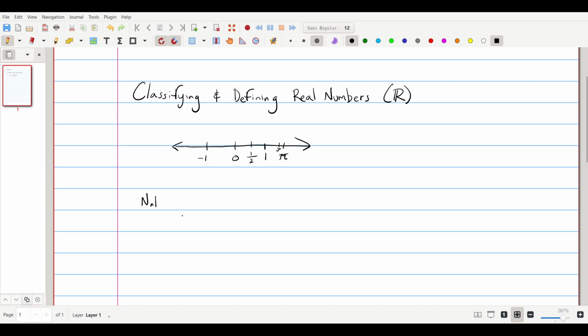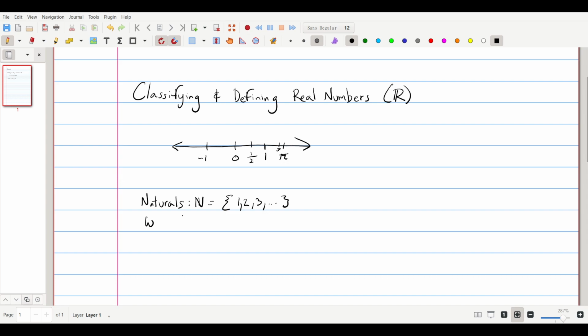So the first set we have is called the natural numbers. And I mean, these are all numbers, so I'm just going to call them the naturals. And the symbol for it is this fancy N. And so, well, what are the naturals? We can kind of think of these as the counting numbers. So if there were chairs in a room and you wanted to count them, you would start with 1, 2, 3, and so on and so forth.